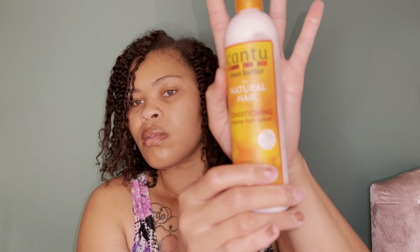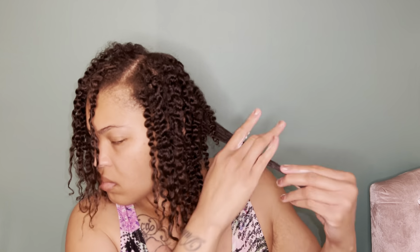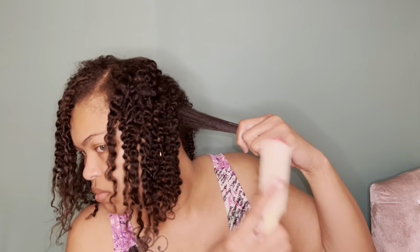And right here, it didn't twist at all. So I'm just going to take some Cantu leave-in conditioner, and I'm just going to put a little bit on my hands and massage that area with it. And I'm just going to put two twists right there because it wouldn't twist right. I don't know why, but maybe I should have used more product back there or something. I'm not sure. But like I said, practice makes perfect.